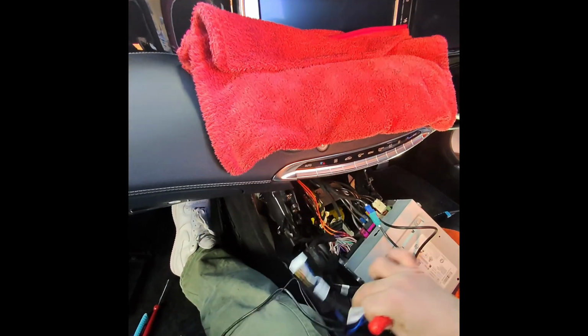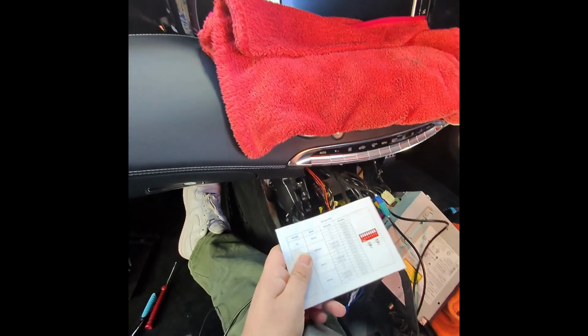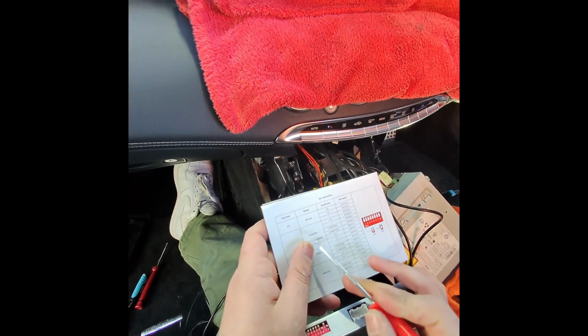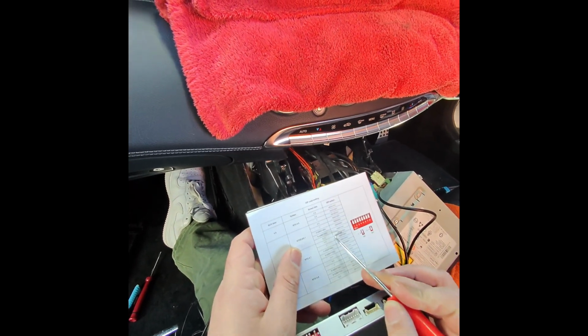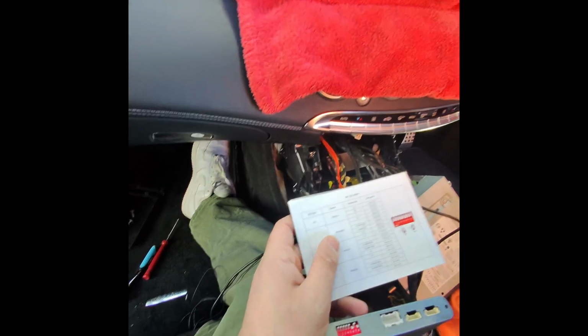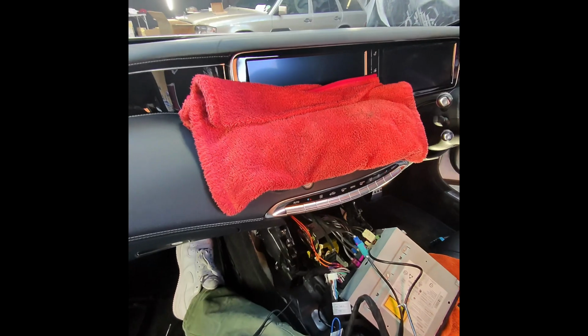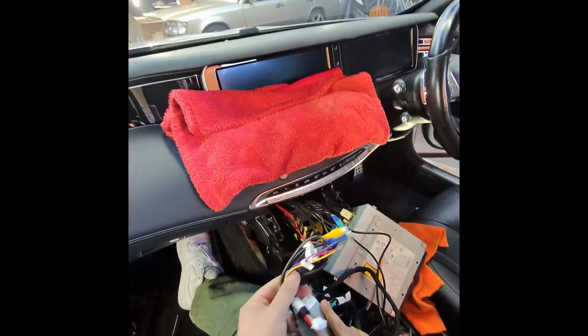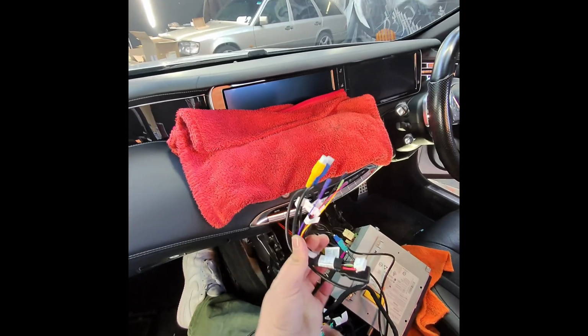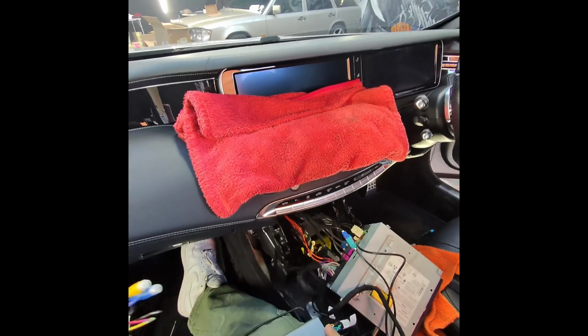Before you plug the CAN power, take the manual out and use 12.3 inch settings, which is number 6 and number 8 on. This is a very important step. This depends on the resolution. This car already has a reversing camera, so we are not installing this. You can skip that part.